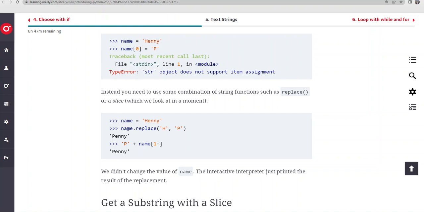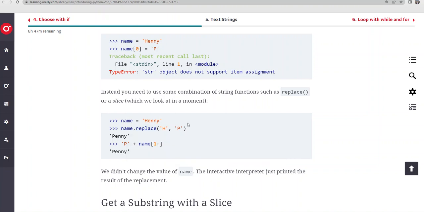Name is an object. An instance of a class is an object. So I want to create an instance of that string, and I'm going to call it name. And with it, it inherits all of the functionality associated with the parent class string. And in that parent class string is a function called replace.